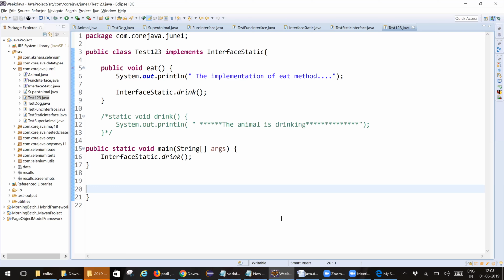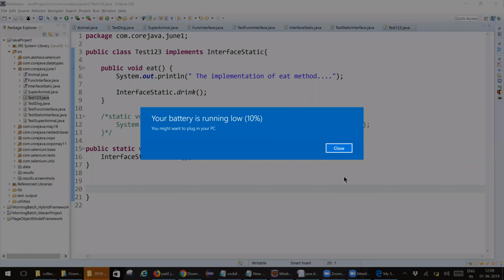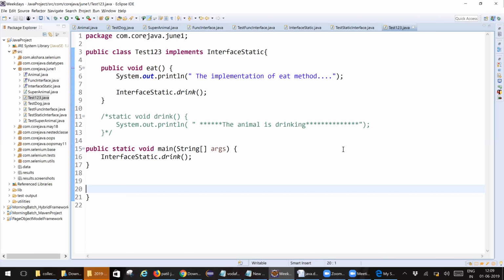You need to tell that interfaces are 100% abstract. By default, all the methods of an interface are public and abstract. However, we can have static methods in the interface from JDK 8 onwards. They might ask you repeatedly, can an interface only have public abstract methods? Can we only have abstract methods? That means they are expecting that you should know that nowadays interfaces can also have static methods. That's what it is, right? Remember like that. Is it clear now?